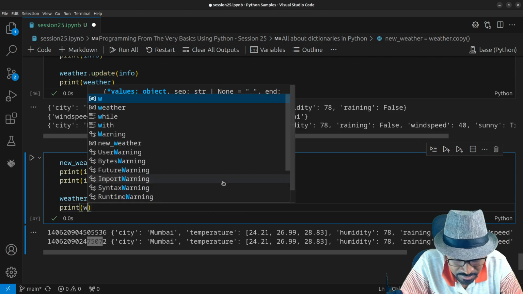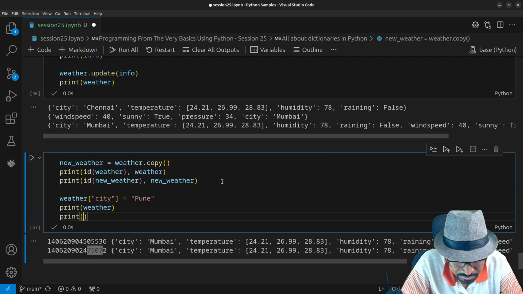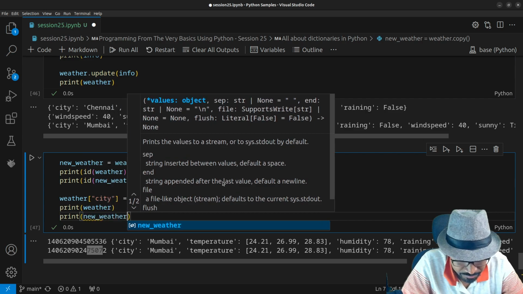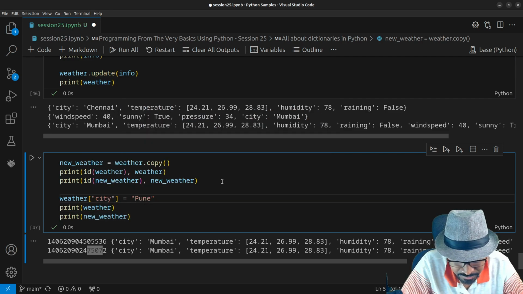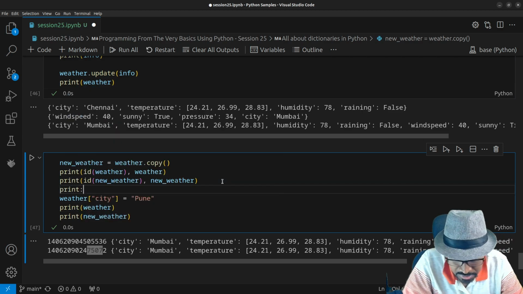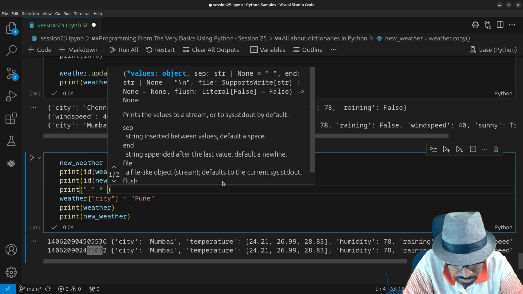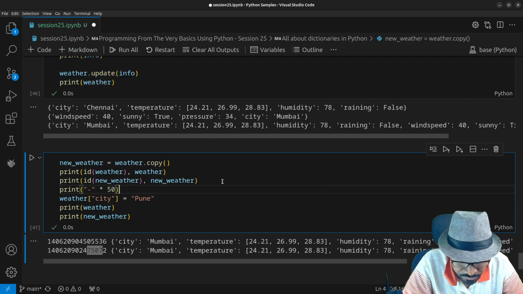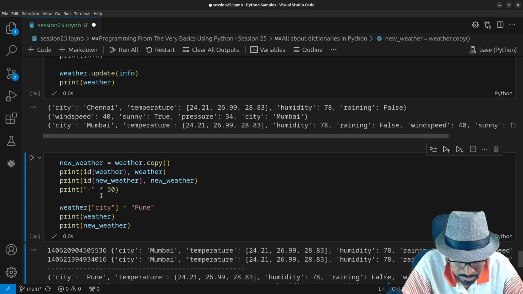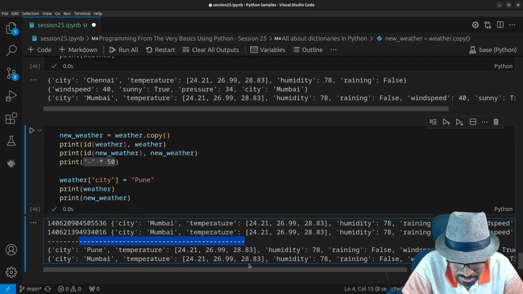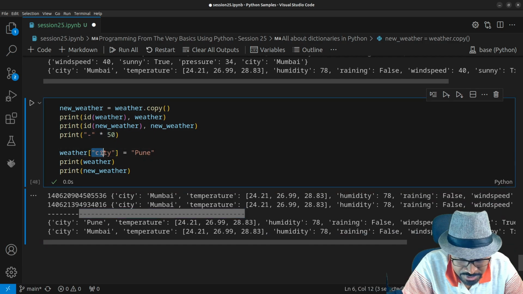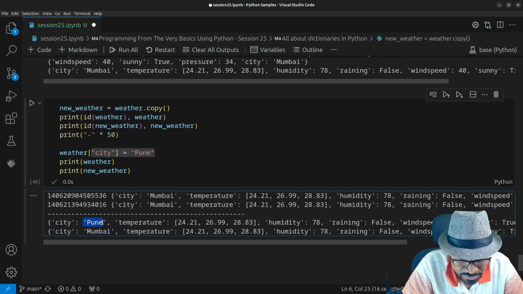If I now print weather and new weather, let me add a small border line around this so you can see it more clearly. It's hyphen into 50 that puts this line, this entire line that you see here. And you can see that when I change the value for city in weather, for weather, city is Pune, but for new weather, city is Mumbai.